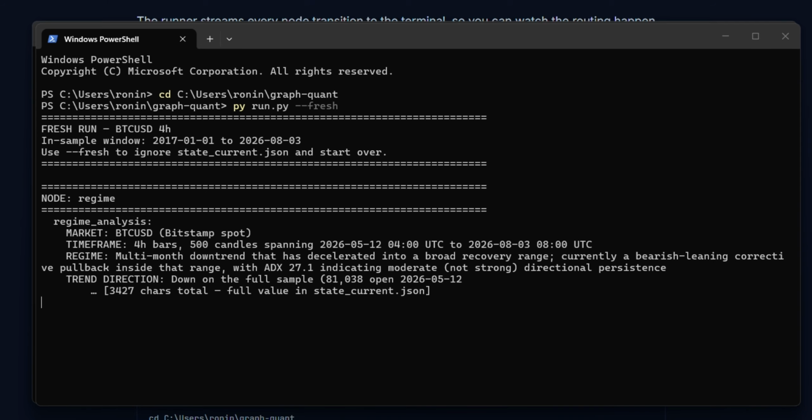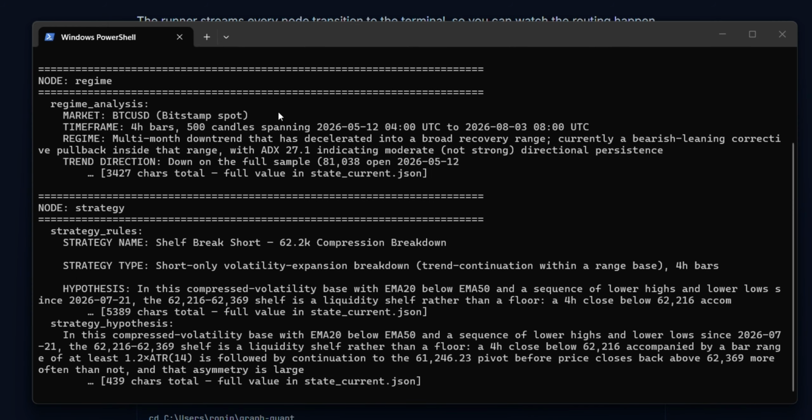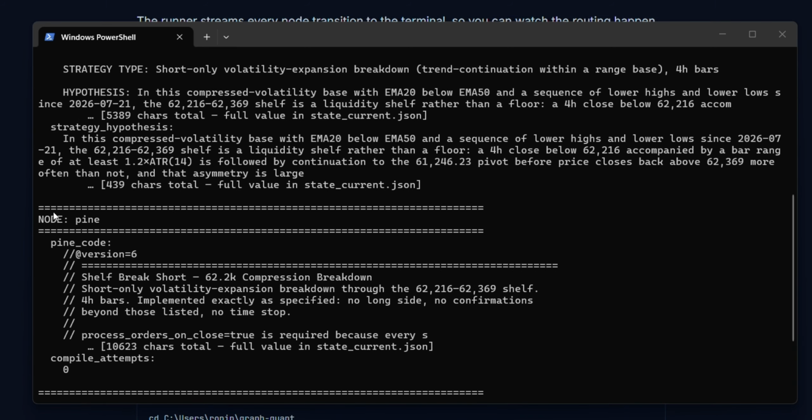I am putting the full trace on screen, every node output, every routing decision, and both sets of numbers. The verdict is on screen now. Every decision has a named node, a stored state, and a rule I can point to. That is not a money printer. It is a discipline machine. And in this business, discipline enforced by structure beats discipline you promised yourself at the start of a backtest.